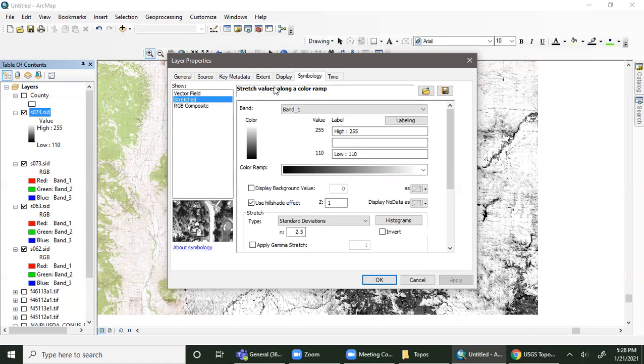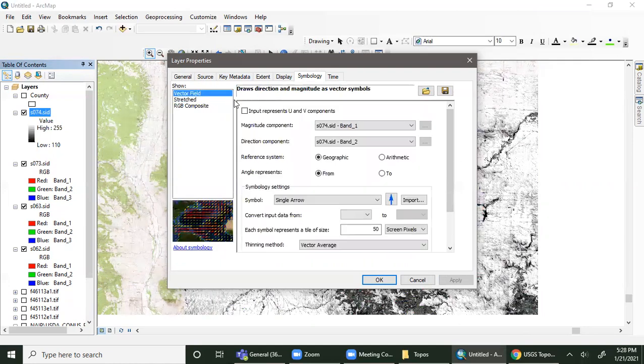Hill shade effect actually takes your image, looks at the elevations in it, and then tries to apply a shadow to it to make it look like topography. So these are actually topographic maps, but they don't have topography applied to them. So this kind of gives it a way to look like topography, even though it's not.